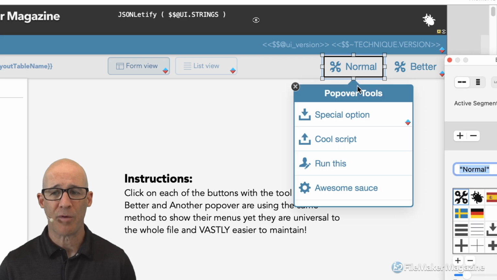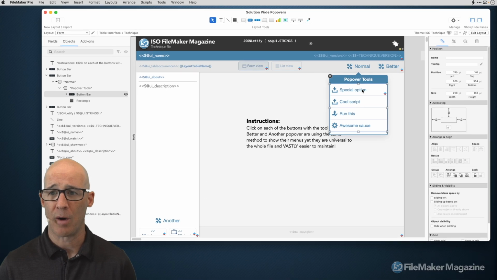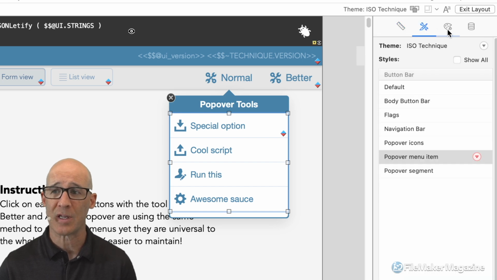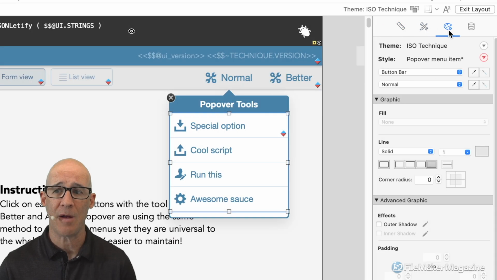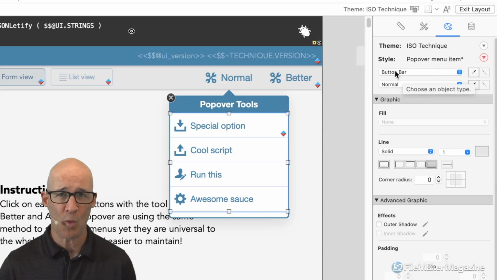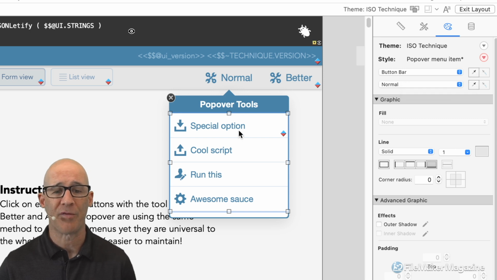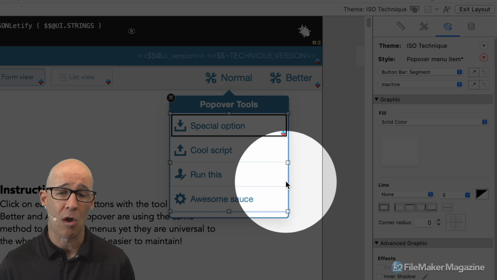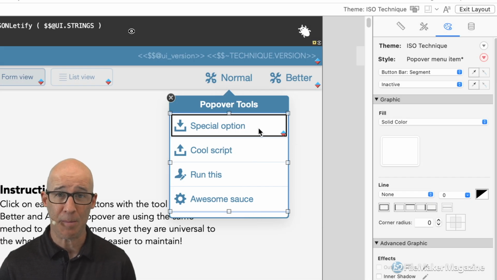So in this popover, I have added a button bar. We can see that when we come over here to our inspector, where we've got the 4 areas, we select this one, the 3rd area, and we can see quite clearly that this is a button bar. This is the most common way to see what an object is when we select it if we don't know. For example, if I selected here, I can tell that it's a button bar because of how long it is and the fact that I select a segment. But if I had selected just a single button and didn't know it was a button, this is where we can see in the 3rd area right here.